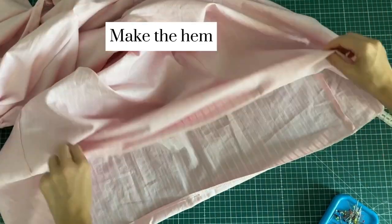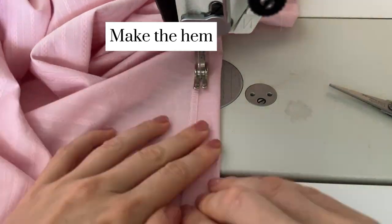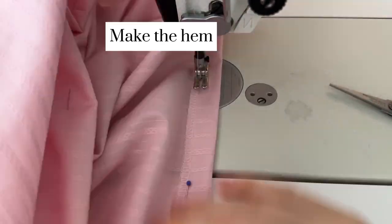Congratulations! You've just completed your gorgeous Bianca dress using the sewing pattern from Friedley's. Give yourself a round of applause, you've earned it!